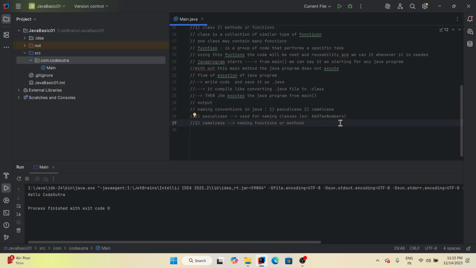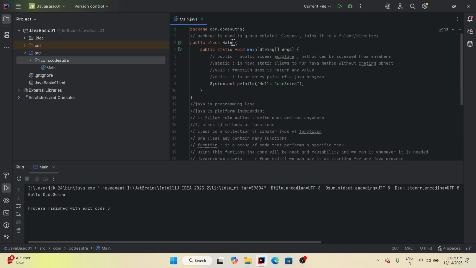Or if it is starting with a small letter, for example addTwoNumbers, see, you can find the difference here. If it's starting with a small letter, then it is a method or a function. If it is starting with a capital letter, then it is a class. Okay. So here, this is a class and this is a method. Okay.